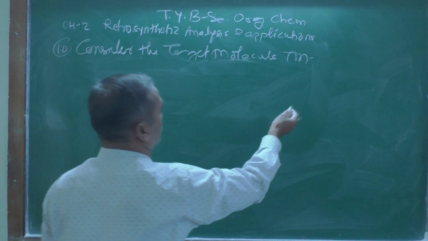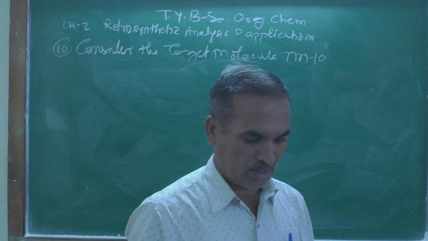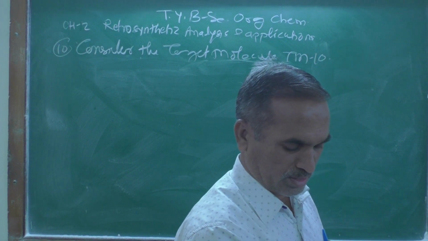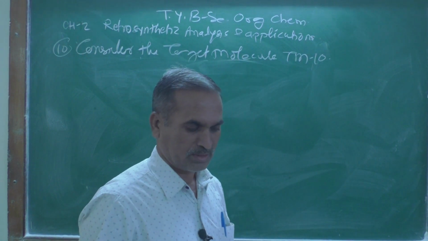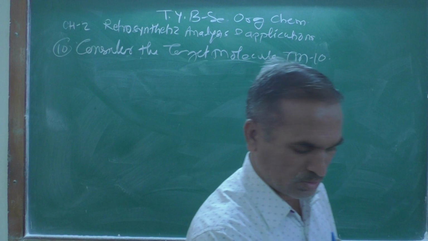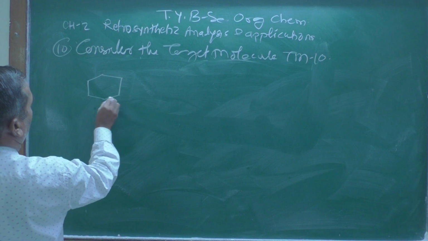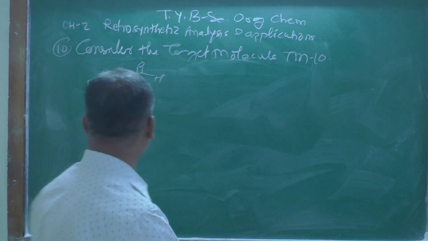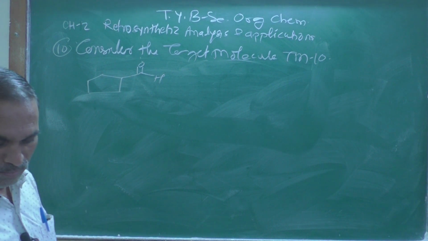That is target molecule number 10. Which molecule am I going to take most of the time? We already took this compound, one more is remaining over here. So let us see this type of compound. This is a target molecule, with C double bond OH. This is a five-membered ring, this is our target molecule.